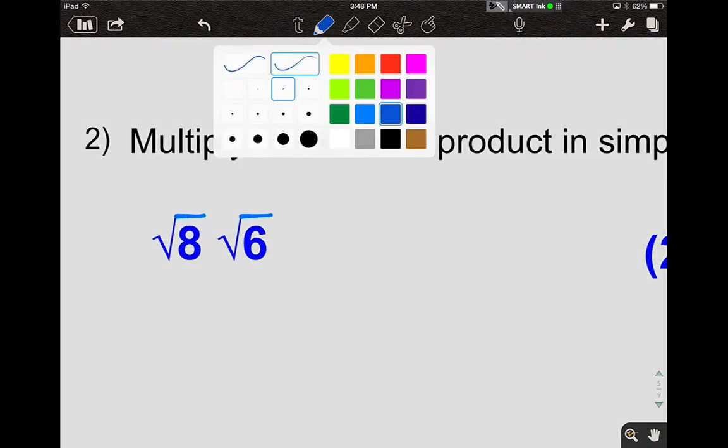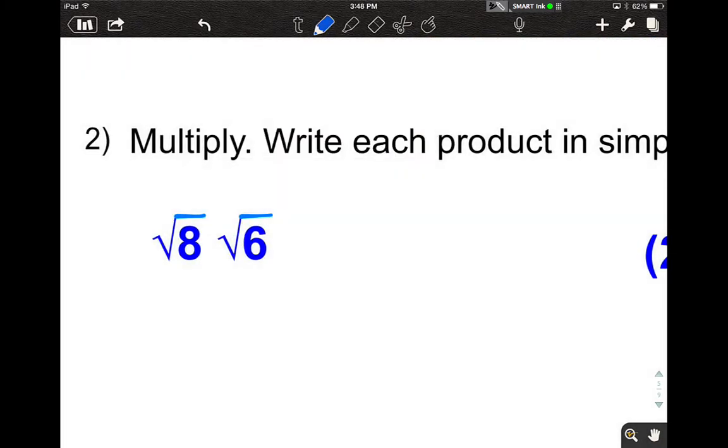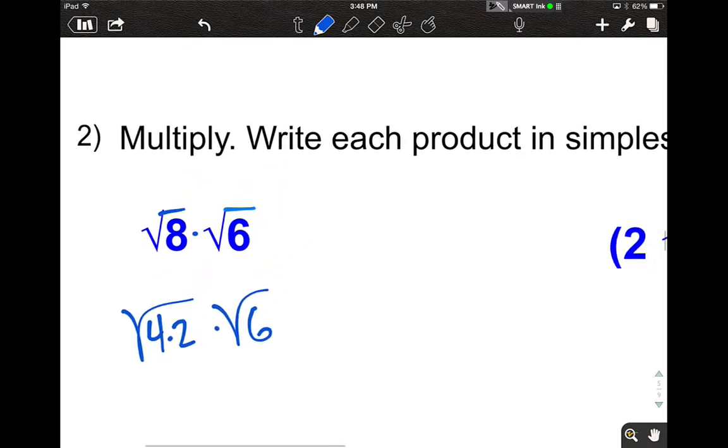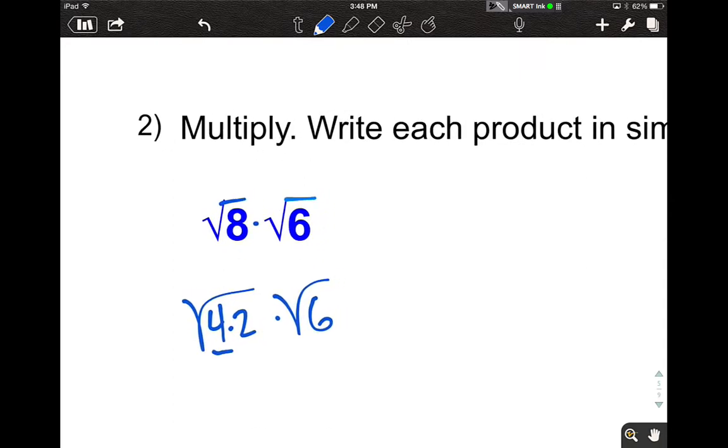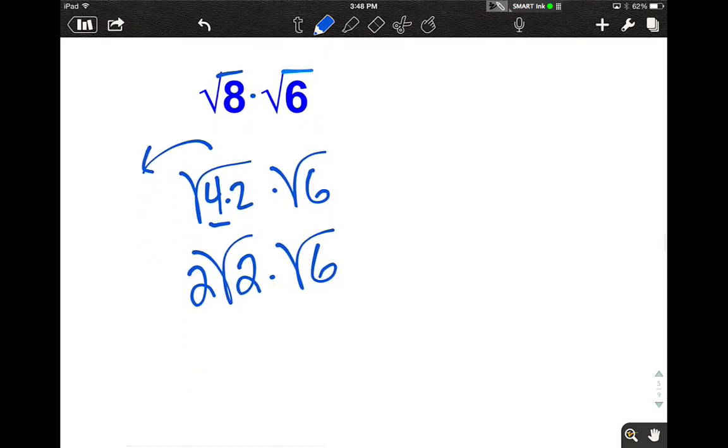If you're multiplying here, the square root of 8 times the square root of 6 is just the square root of 48. Okay, continue to simplify, obviously, and maybe you would have wanted to simplify that 8 first. Let's see if that will give us the same type of answer. The square root of 8 is 4 times 2 times the square root of 6, and this 4 can come out, so I have 2 times the square root of 2 times the square root of 6. Okay, can I continue? You betcha.